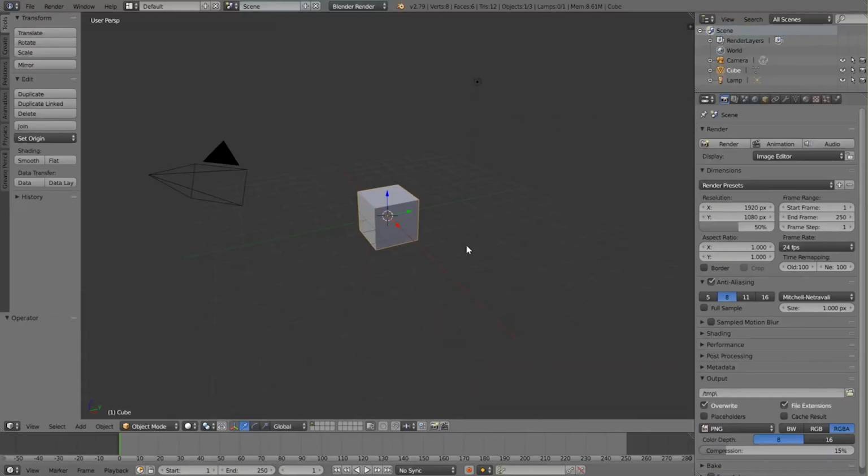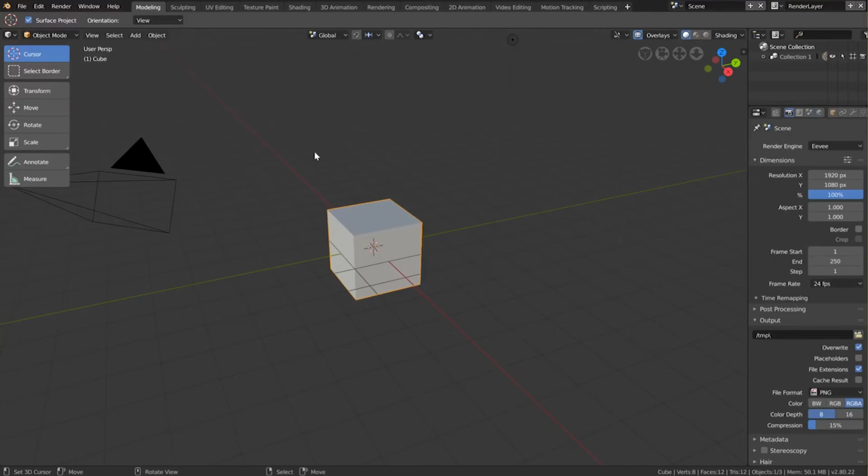In 2.79, pressing tools on the tool shelf immediately engaged the tool, which sort of made using some of them a little bit awkward. So if I click on this Translate here, it immediately starts trying to move the object while the cursor is still up here where the button is. In 2.8, instead the interface waits for what we now want to do with that selected tool, and you can see which is our selected tool because of this blue highlighting.